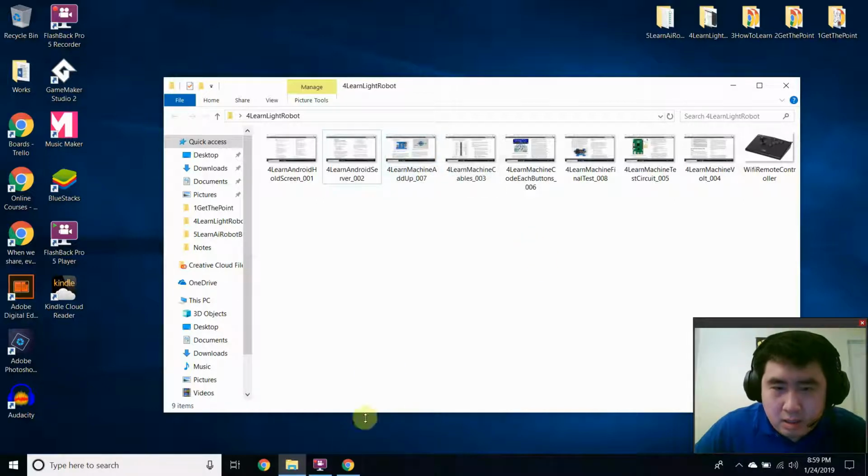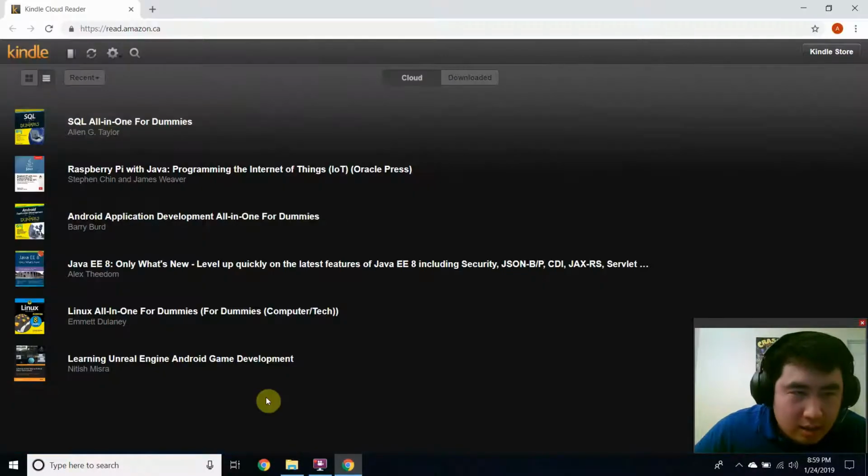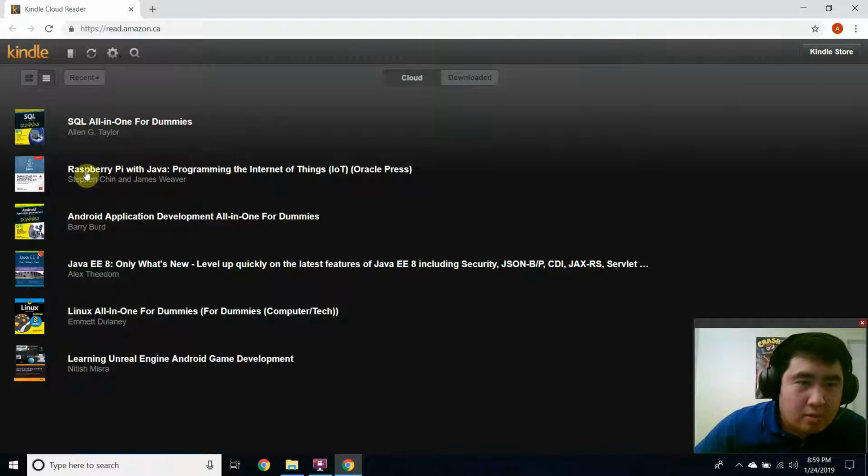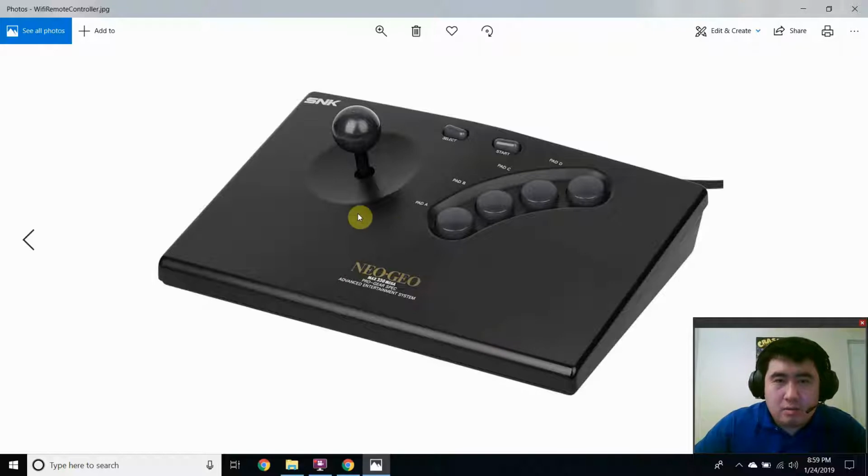Then I'm gonna show you what the robot program looks like. Here is the Java code for the Raspberry Pi. You have to download it somewhere else with the Raspberry Pi. The Internet of Things means the Wi-Fi controller, like this thing. I actually have a cable, but it's supposed to be a Wi-Fi controller to control the robot. This is for games. I'm just showing an example so far.